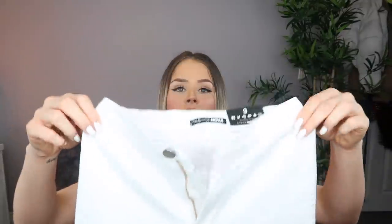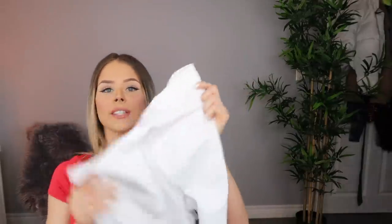So the first jeans that I got are the Super High Waist Denim Skinnies in white, and these are in a size 3 — all the jeans I got are either in a size 3 or a size small — and these were $30. They're just super high-waisted white skinny jeans, no rips or anything. They don't have belt loops either, which I didn't realize when I bought them, but I kind of like it. They only have pockets in the back and not in the front. So let's try them on and see what it looks like.